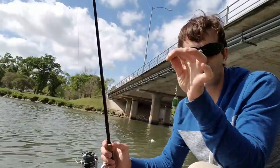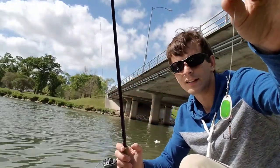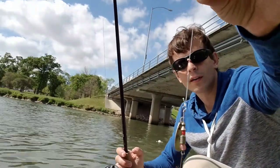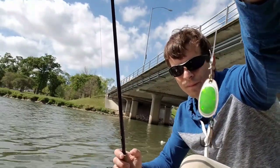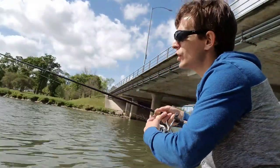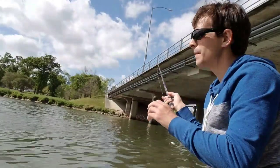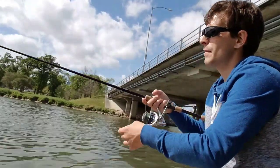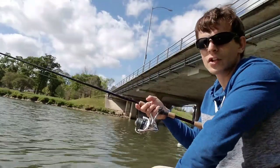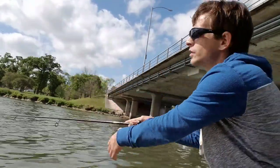So the first thing I want to try is an artificial. I'm going with the classic Mepps here. We've been having a lot of success with that lately. I mean, it's a tried and true lure. It's a wire with a piece of steel, a spoon, and a hook. So I'm just gonna have a few shots with this. I've got a fairly short trace on here. I might have to lengthen that up in a bit, but 20 pound braid on a bass rod with a bit of 20 pound mono as a leader should catch just about anything that's in here, so far as I'm aware.